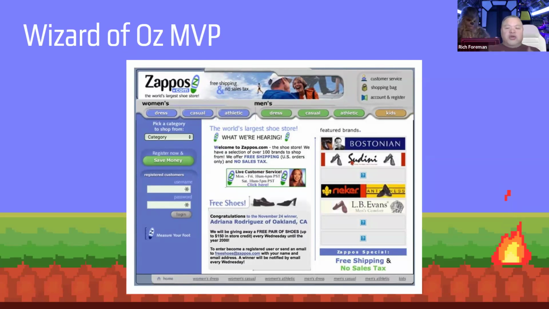When Zappos first started their company, their website did have an e-commerce engine, but they had no inventory. So what they did was they took pictures of shoes that were actually available at a local shoe store, and then whenever anybody bought a pair, they would go to the shoe store, buy it, and then ship it out. This validated the theory that people would be willing to go to a website and buy shoes online. And obviously they've been quite successful.